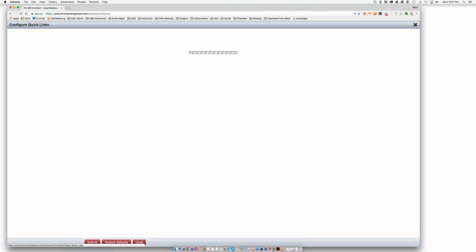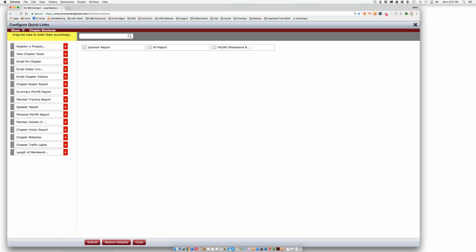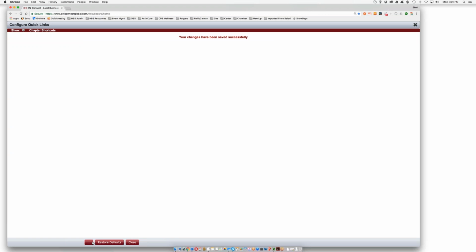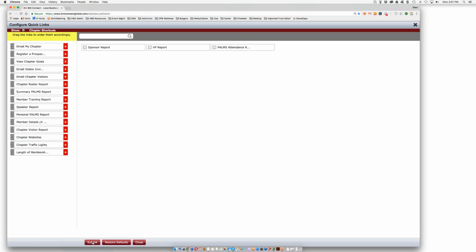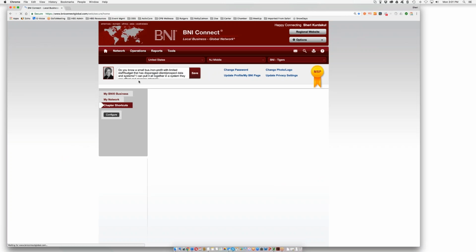You can configure all this information as well through the configure button. So if I wanted to email my chapter first and then register a prospect, view chapter goals, all those types of things, I can change the order of all that information on my shortcuts. All right, now we'll just X out of that to get back to the home screen.